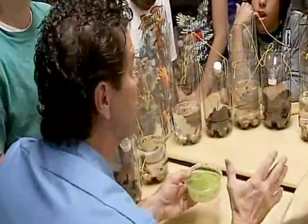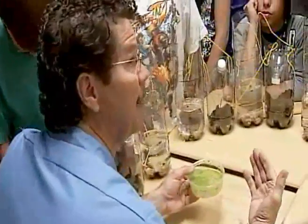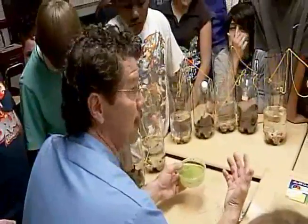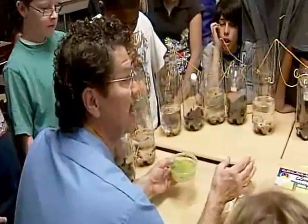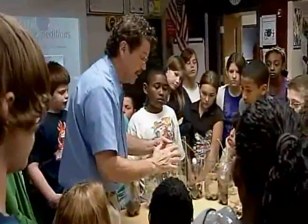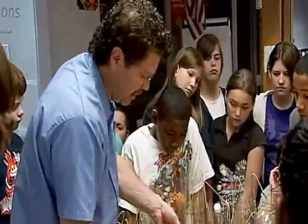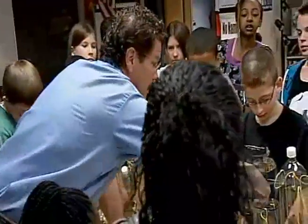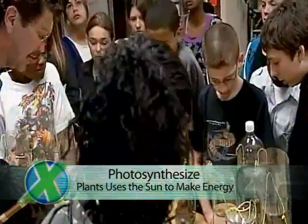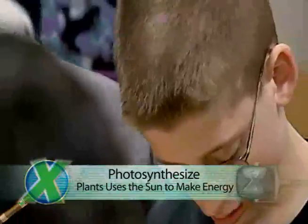Now, when they die or when you're finished with this, these plants should be either composted or put in the trash — not down the drain, not outside to release in the creek. A plant provides food, it provides cover, a place for an animal to live. And what's one other thing that a green plant will do? Photosynthesize. It requires sunlight and turns it into energy for the plant. And what does it give off?